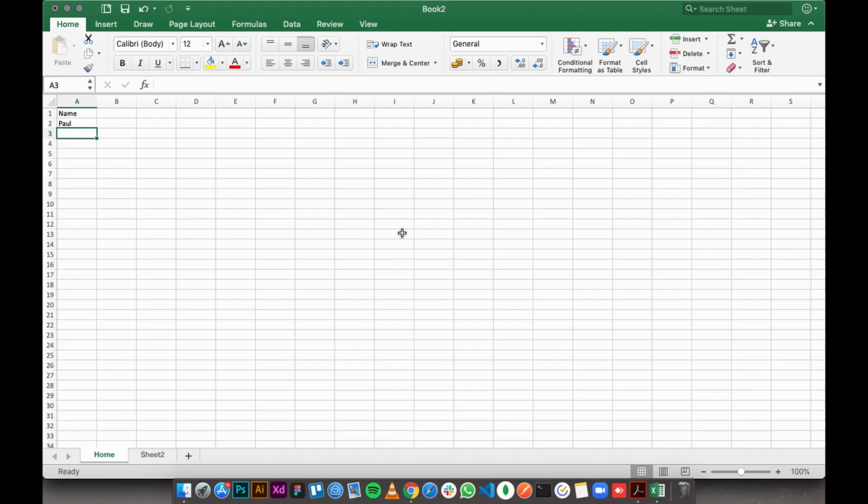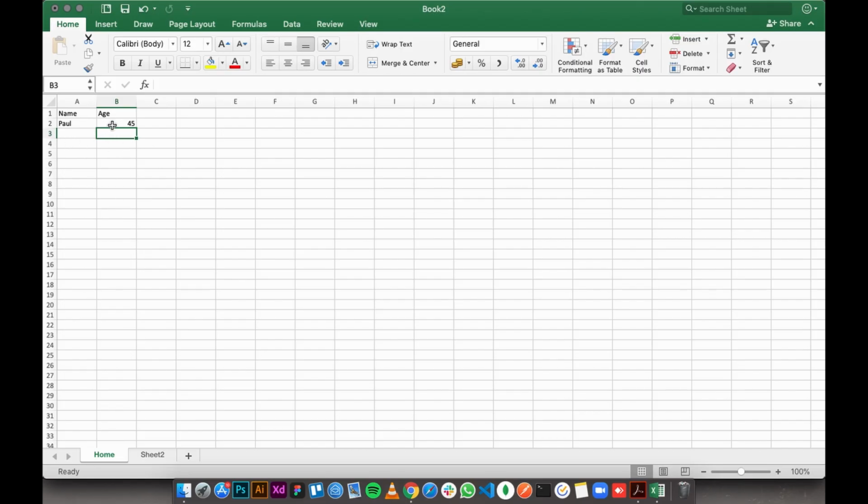Also, the data that you can enter in an Excel sheet is not limited to only names. You can enter numbers. So in this case, I will click on cell B1, and then I'll type in age and click enter, and then I'll type in 45 and click enter.